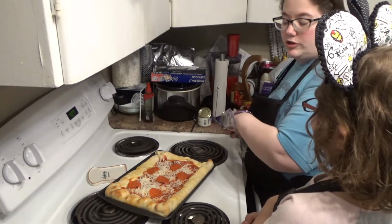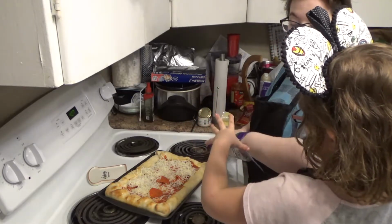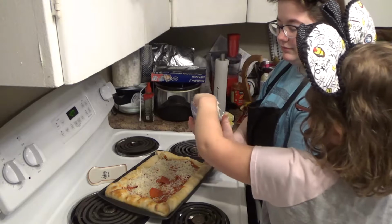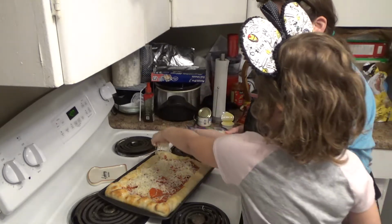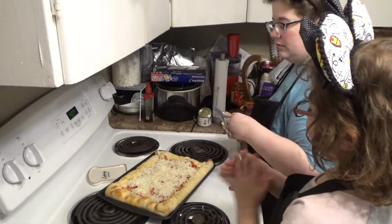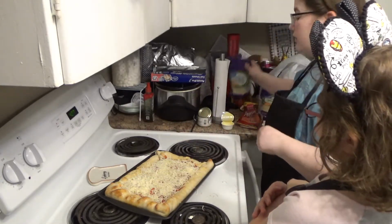Now we're going to add some more cheese on top of that. This time we're going to put more of a thick layer of cheese. Can you grab some? A handful? Not a huge handful. We'll clean that up in a little bit. There. Pretty much you're going to want to cover up all the sauce on the pizza. Have it be a little bit white.